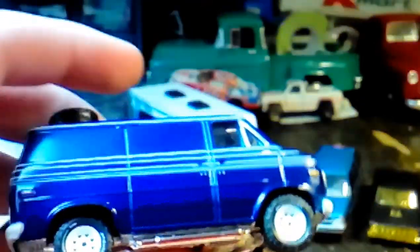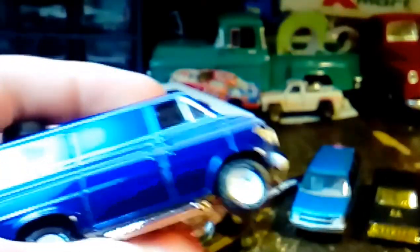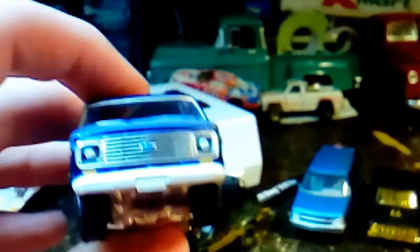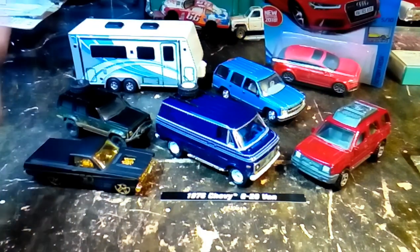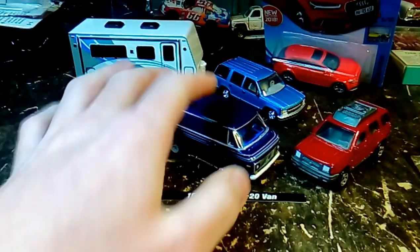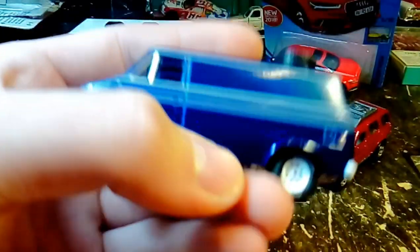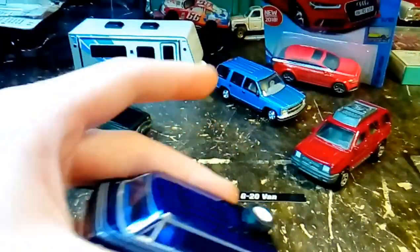This is by far my favorite thing in this video — probably one of my favorite vans that I have right now, and definitely my favorite from Johnny Lightning. I'd like to see more of this off-road van. I looked for the white panel van — the Chevy panel van — and I couldn't find it. Everything's kind of in a mess right now. I think it was a Coca-Cola van; it had some bottles and said something like 'Coke and a smile' on the side.